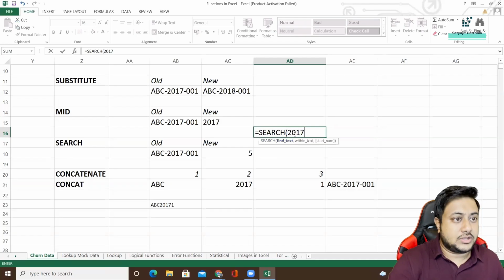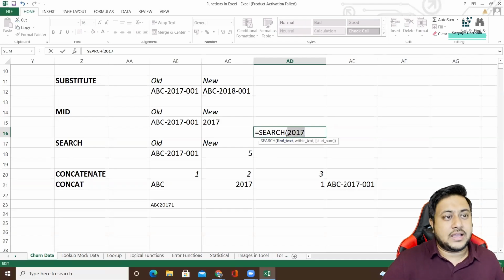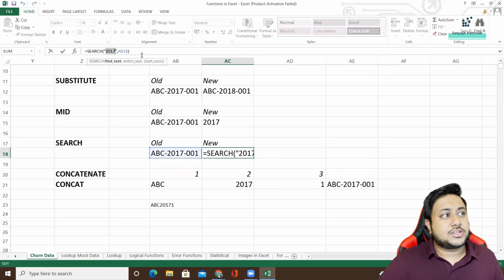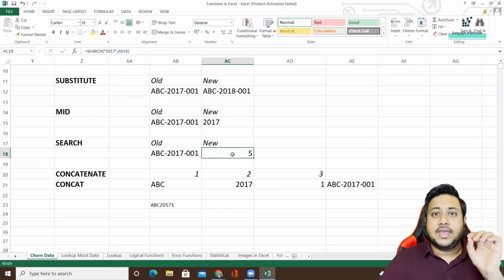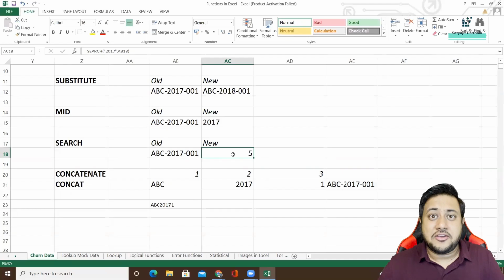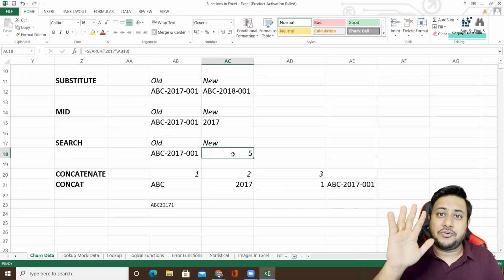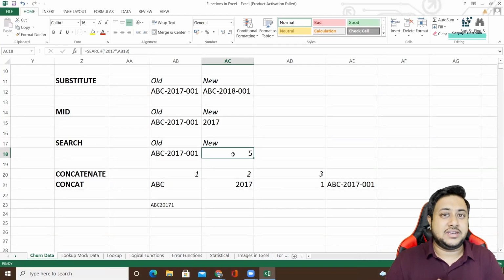Let's say I want to find 2017. I have to pass it within quotes, which I don't have on my keyboard, so I'm directly showing it. So search 2017 in this particular field, and it is returning that 2017 is at fifth location. That means A, B, C, hyphen, 2, so at the fifth location your 2017 is starting.